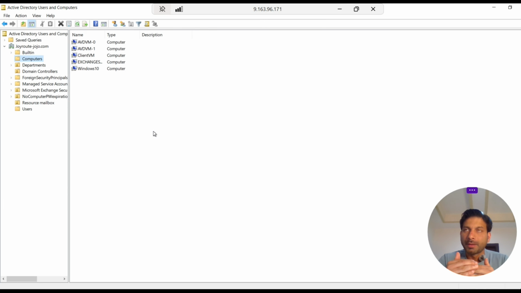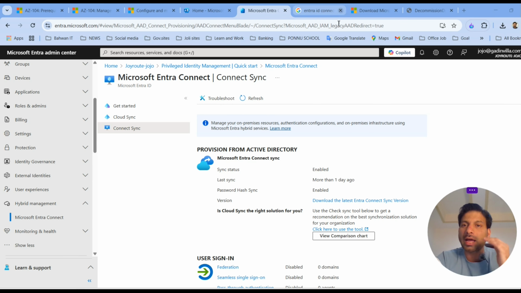While configuring, you can mention which OUs are to be synced with the cloud. If you select the computers OU, the container, all the machines that are part of it will be synced to the cloud, and they will show as hybrid Entra connected devices.